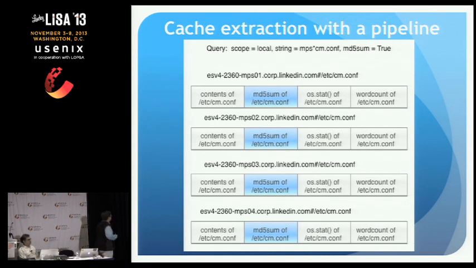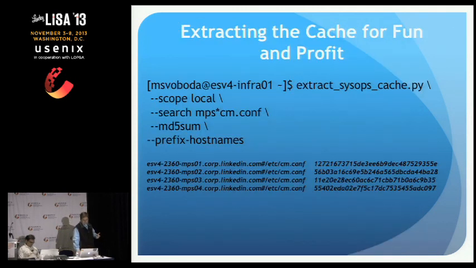So our query above is in a local scope. We're searching for mps*cm.conf, so our utility can support globs, and MD5 sum equals true, so this selects array sub 1. We found 4 objects in our cache, these 4 machines, and we send a single request for all 4 array elements at once. The utility executing is exactly what we just saw. We're displaying the 4 host names, the keys that we found, and their MD5 sum objects returned here.